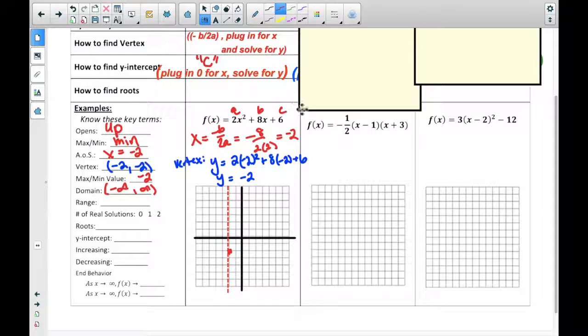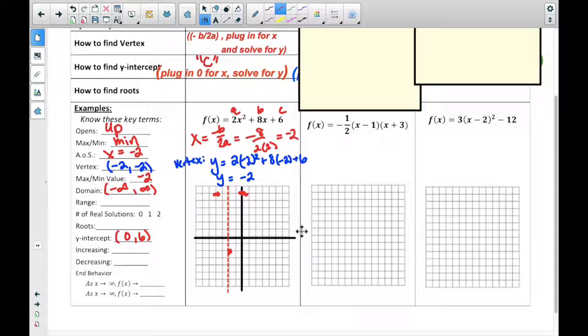So another point that I know from standard form is the y-intercept, and that is 0, 6. And again, give it as a full coordinate. Don't just abbreviate it. And so I'm going to go ahead and plot that point at 0, 6. If I have one there, I can come over here and give the reflection. So there I have it there.